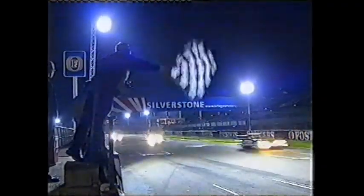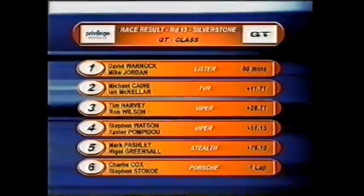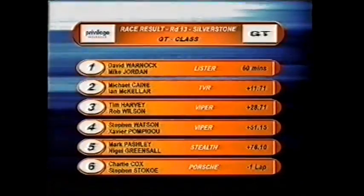And after a disappointing season in the European races, the FIA GT Championship, this success at home will be very welcome indeed for Lawrence Pierce's crew. 11 seconds up on the TVR. Mike Jordan won't bother himself trying to get into this GTO battle. Out of the last corner, Steve Hyde is still chasing Stephen Day. Kelvin Burt is about 3 seconds ahead to win the GTO class, but the battle for second will go all the way to the line. They just avoid being lapped. They'll need to complete that last lap, though, as Mike Jordan takes the win. They've only won the odd-numbered races this year. Next year they'll have to work on the even numbers.